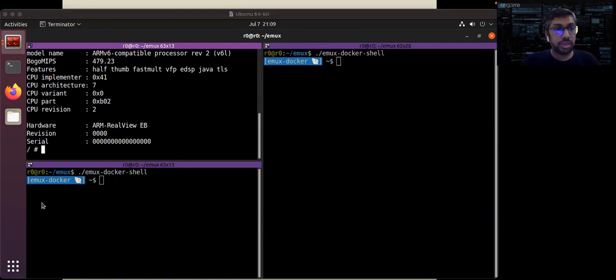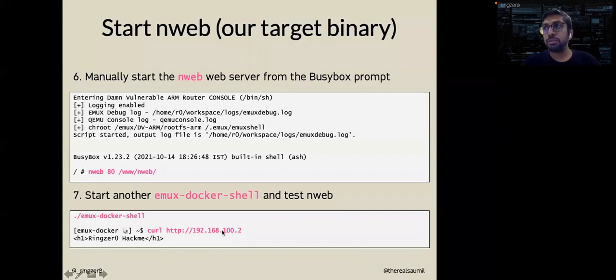Then the port number is 80, and the web server root is /www/nweb. When you run this command, nothing will happen, but the web server will have started. And then from the other Docker shell, we're going to use curl to test whether the web server is up or not. If everything works fine, you should see a message like ring 0 hack me appear when you run curl.